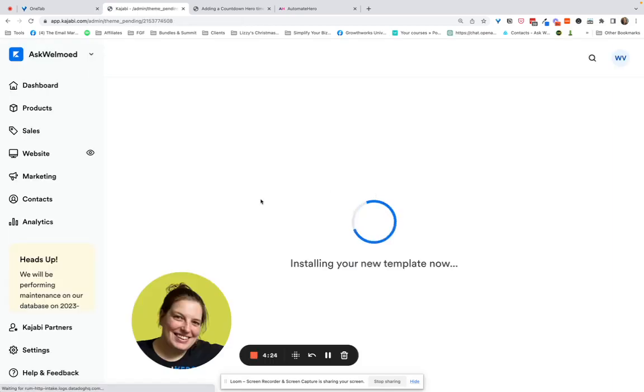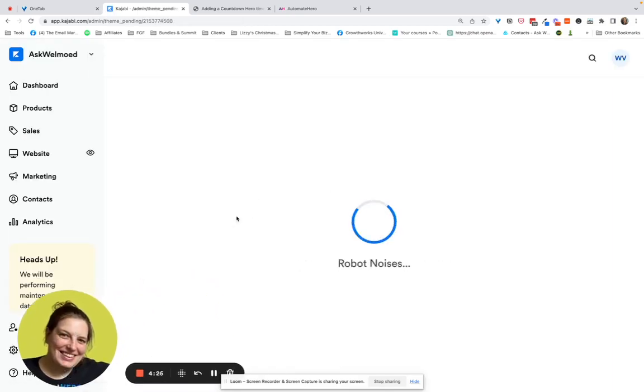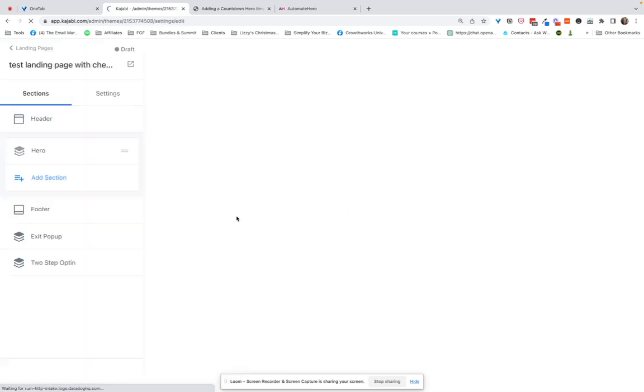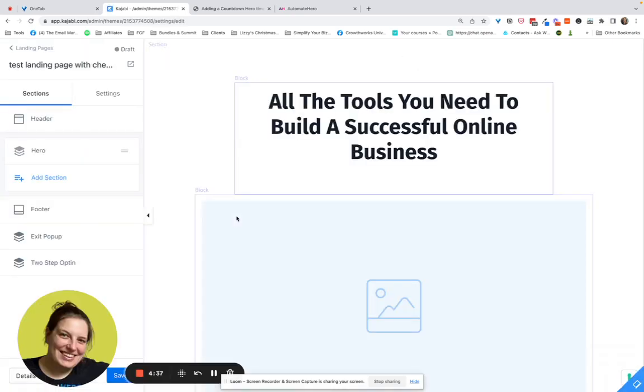We give it a title and we create the page. Now, like I said, the checkout form is going to be very minimal. It's the bare minimum of the form. Nothing from the checkout page is going to come across, so any of the styling will need to happen on here, right?